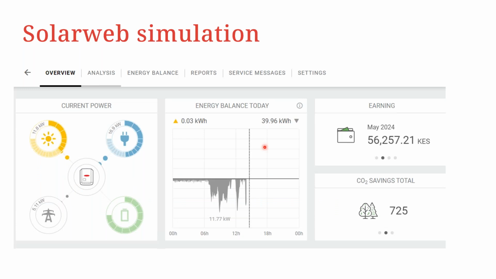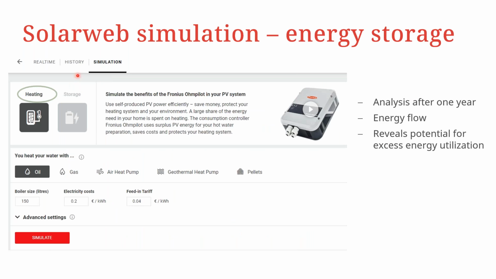Another important aspect based on the data that is available in SolarWeb that you can also consider is the optimization aspect of the PV system. And when it comes to the optimization, you can do quite a number of simulations in SolarWeb. So you basically go to the analysis section of SolarWeb, and once you click on that, it can take you to the next page where you can simulate for heating using the PV system, and therefore this is where you can use something like an Ohmpilot for managing the excess energy that is available.